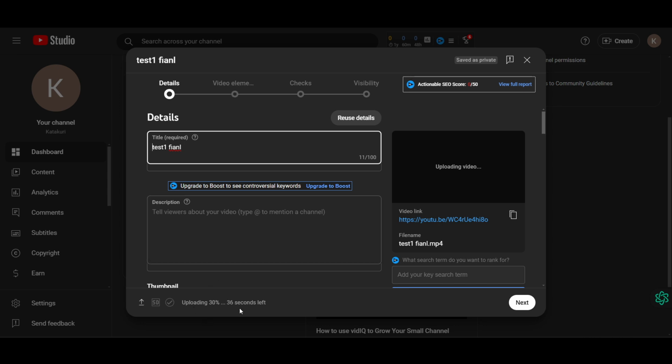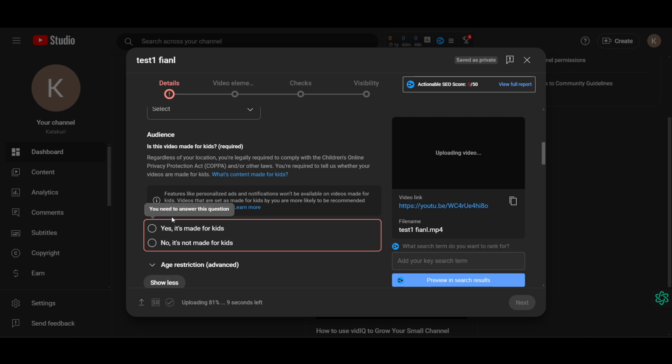And it will just take a few seconds to upload, just like how you upload a normal video. You don't need to select any option to convert it into shorts or long. Automatically, YouTube will identify that this video belongs to shorts because the length of the video is 59 seconds, less than 60 seconds, right?